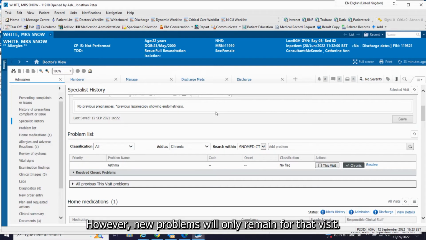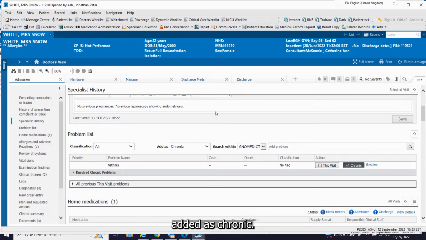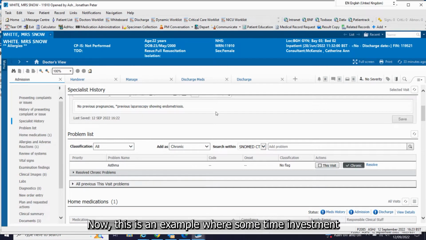However, new problems will only remain for that visit and will not reappear in subsequent admissions unless they are added as chronic. Now this is an example where some time investment by one clinician at the beginning of a patient's journey will reap dividends for multiple clinicians further down the line.